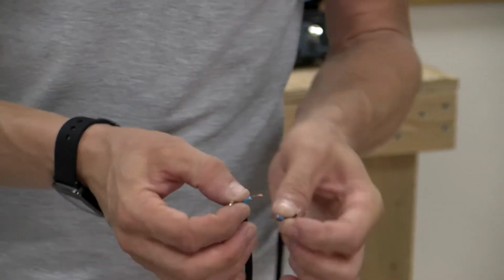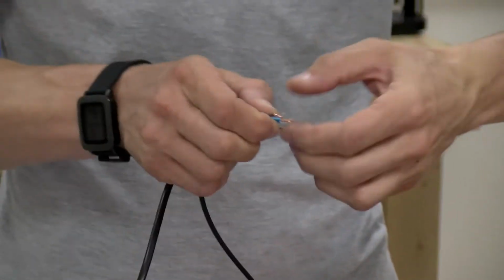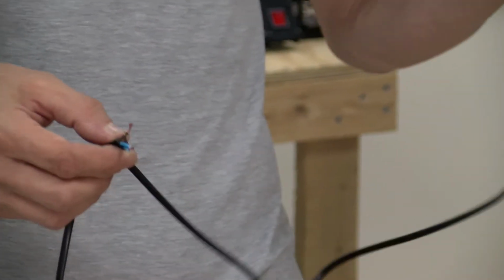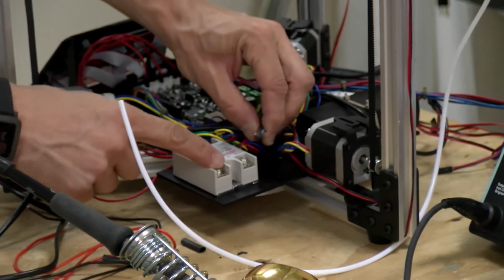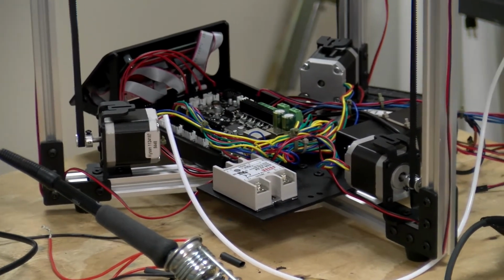So the way this will work is, I'm going to reattach these actually, because we want power to come in through the AC line and go to our DC converter, but we want another line to run out into the relay. So this will allow us to tie it all together.